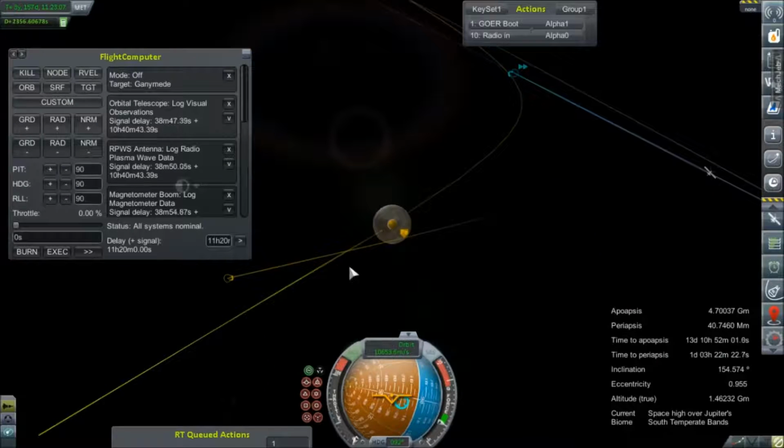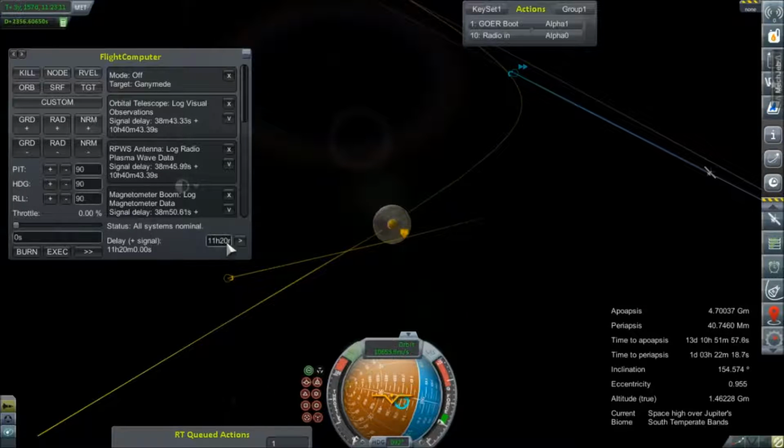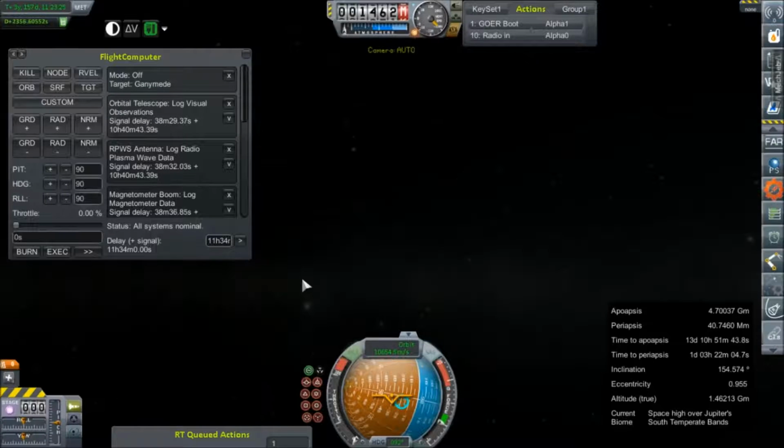And hopefully, what's that going to be? About 11 hours 30? What's our departure time? 11 hours 39. Ugh. 34 minutes. Let's make sure. And then we'll go queue everything again.